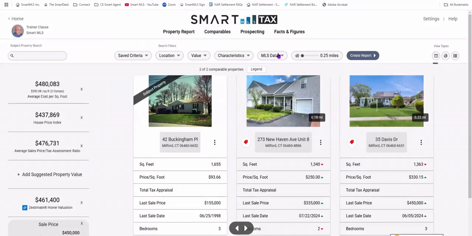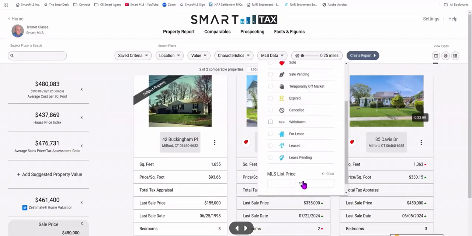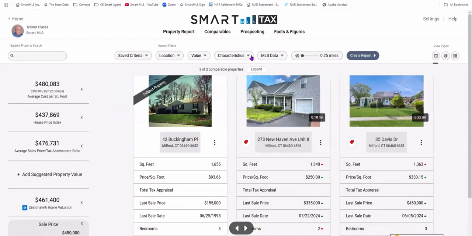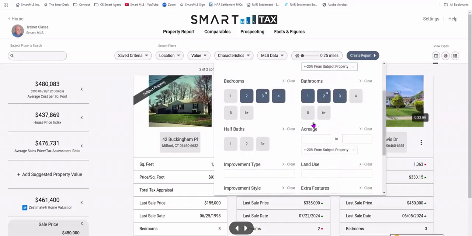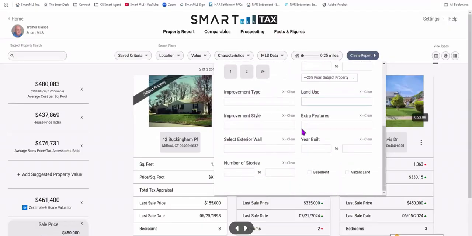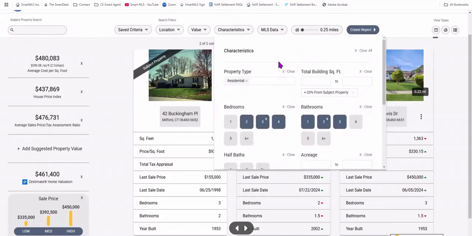And then MLS data, perhaps I'm only looking for ones that sold within the MLS. I don't want any that did not, and so on. Okay, I can look at any of these statuses. And then there's characteristics. Bedrooms, 3 bedroom for the subject, plus or minus one. I can narrow it down to exactly three if I want. Bathrooms, square footage, plus or minus 20%. I can change that. So I can throw in all of these things if I want to narrow it down a bit.